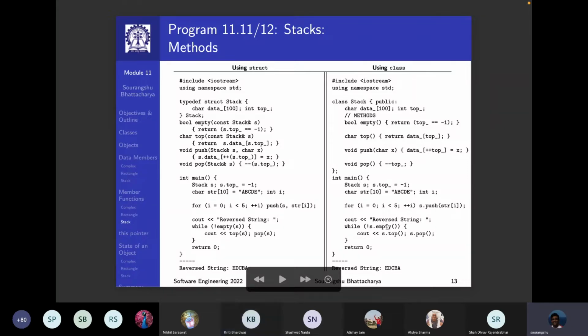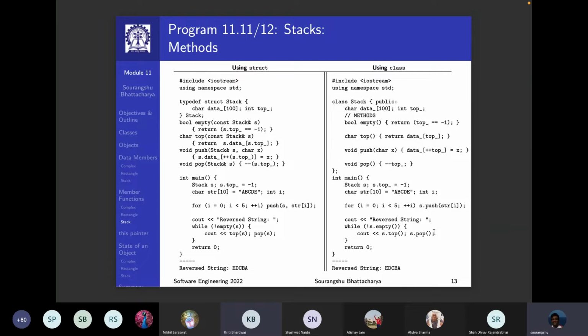So while the stack is not empty, you print s dot top, and then you pop one element from the stack, okay? This is how you proceed. So you can see how things are becoming simpler, okay?